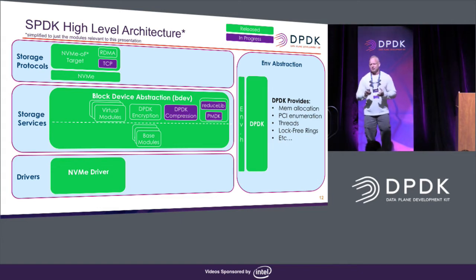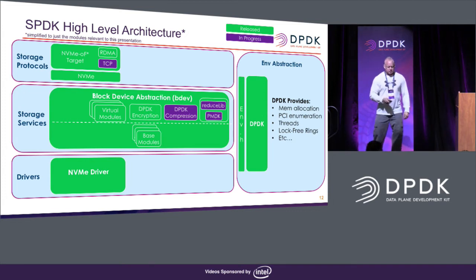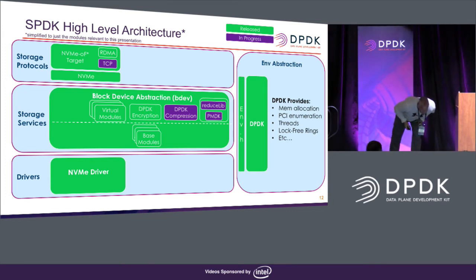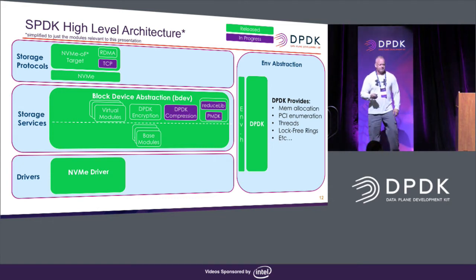So when you stack these things together, we call them virtual BDEVs. And that's how we have implemented the compressdev API into the storage stack. So this would be our virtual BDEV here. I think I can see this. My eyes aren't good enough to see this whole thing. I've got a better slide coming up, but we've got a compressdev virtual BDEV that intercepts IOs on the way in, and then it goes out and talks to the DPDK API, compressdev, does the compression, decompression, sends the compressed data down to the disk, and then on the way back up, it is the exact same thing, right? It intercepts compressed data, sends that data stream over to the compressdev API, uncompresses it, and then sends it back up to the application, right? So it just gets in the middle and does cool stuff.